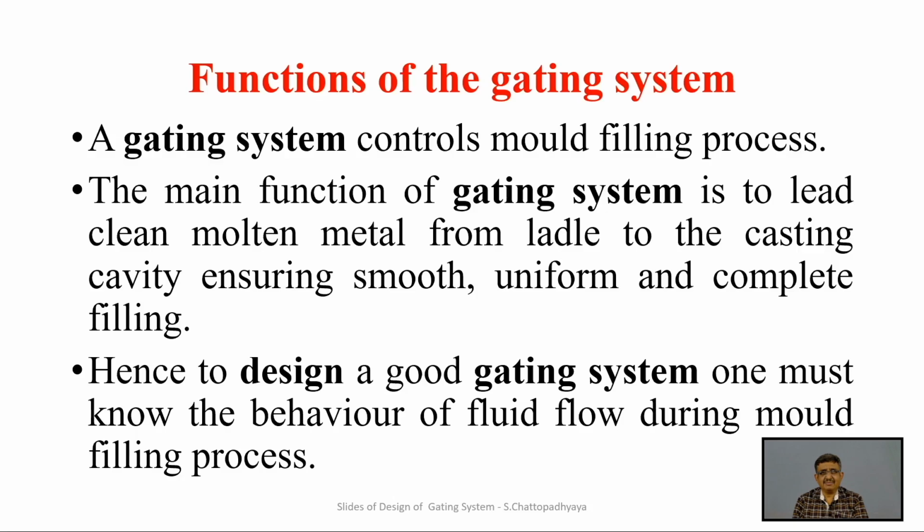The main function of the gating system is to lead clean molten metal, without inclusions or oxide, from the ladle, where it is transported from the furnace, to the casting cavity, ensuring smooth, hassle-free flow with no turbulence, uniformity and continuity, and complete filling, so that no difficult part of the casting cavity is hungry of molten metal. To design a good gating system, one must know the behavior of the fluid flow. We now have very handy software called computational fluid dynamics, which can help us understand the behavior of the molten metal at elevated temperature in those geometric constraints, and how it will fill the cavity of the mold appropriately.